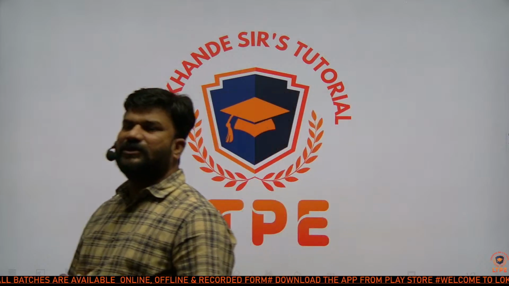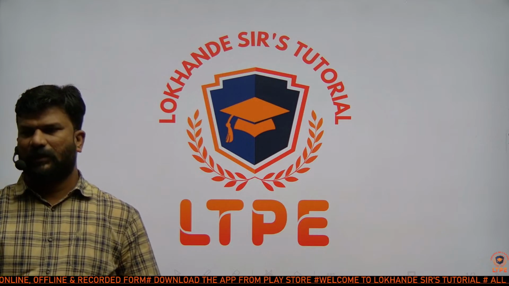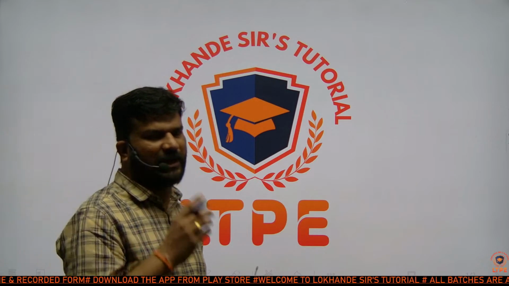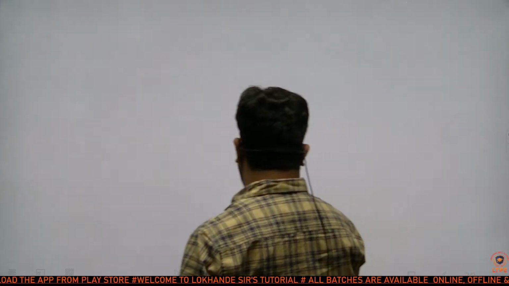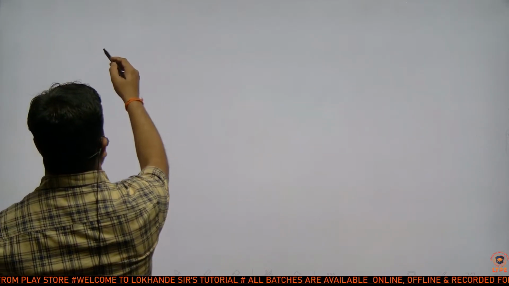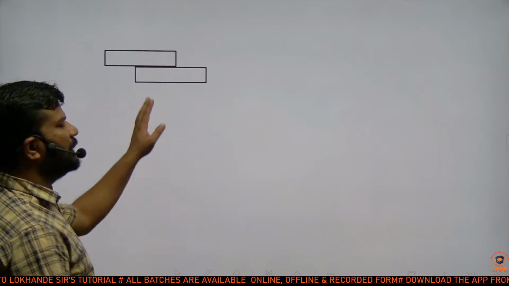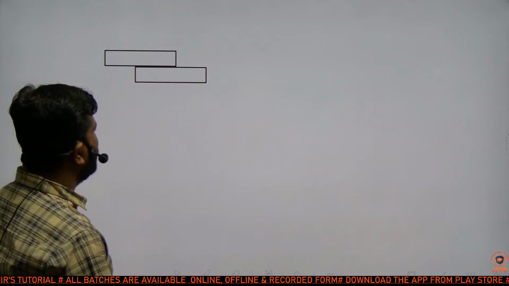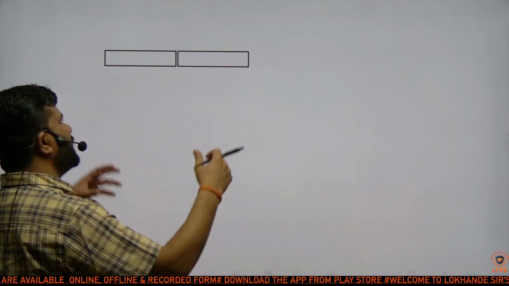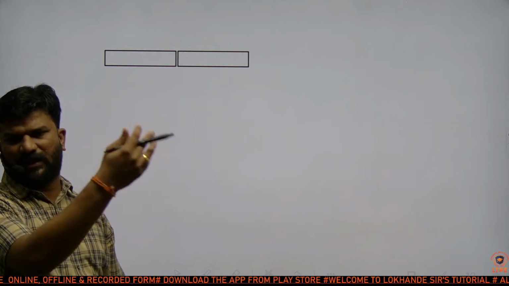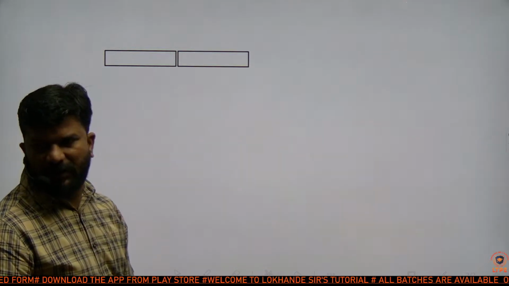So, in the previous lecture, we cleared the design of lap joint. Now, in this lecture, we are going to start the design of butt joint. What is meant by lap joint? If one plate overlaps another plate and the edges are welded, then it is called a lap joint. Now, we are going to clear butt joint. Butt joint means the plates are connected end to end, one after another, and welded with or without pressure and filler material.